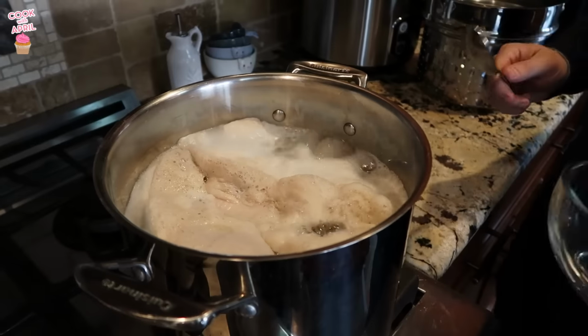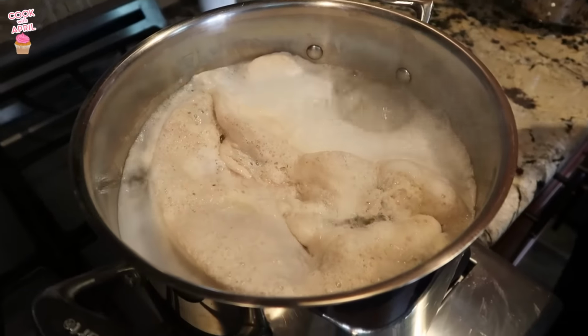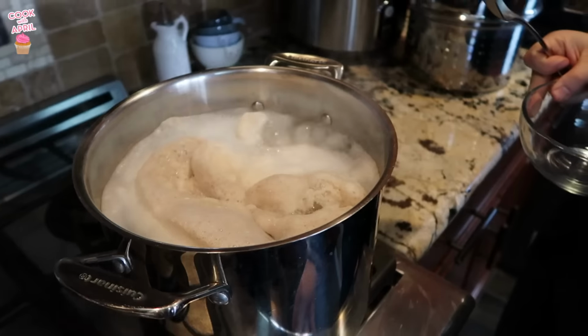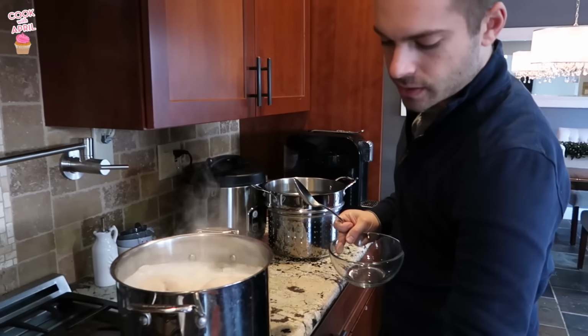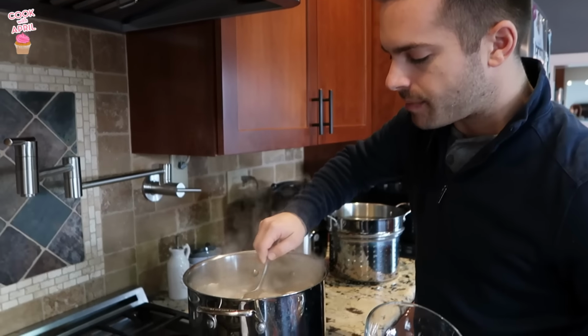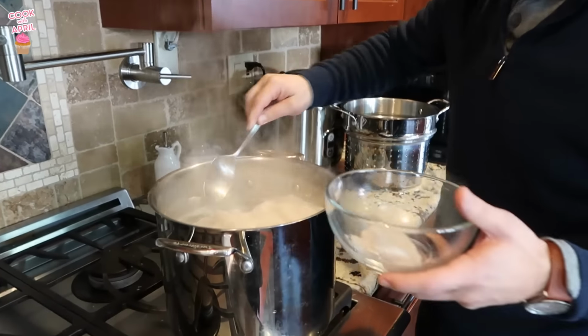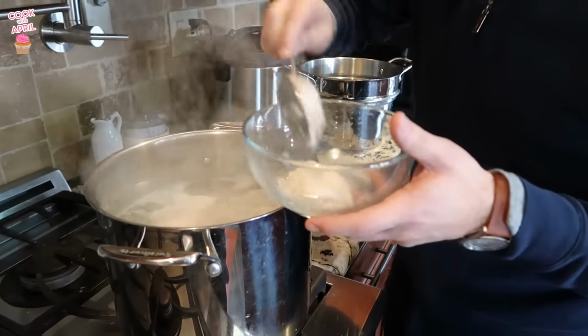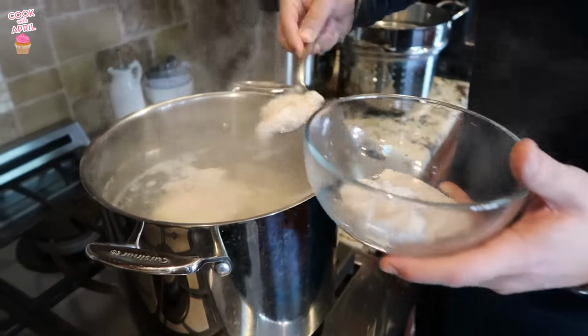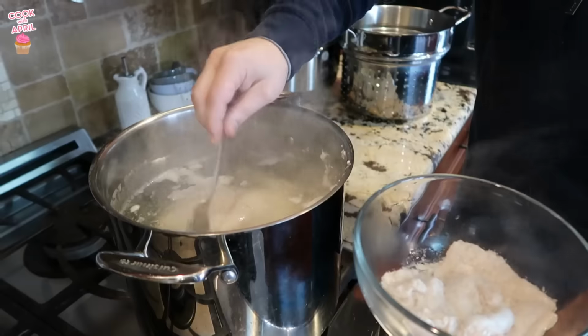All right, so you'll notice it's been about 10 to 15 minutes, and there's what's called this kind of scum on the top here. What you're gonna do is turn it down to essentially simmer, and scoop this scum off the top and discard. Because you don't want this stuff in your soup. I honestly don't know what this stuff is, but you don't want it in your soup.